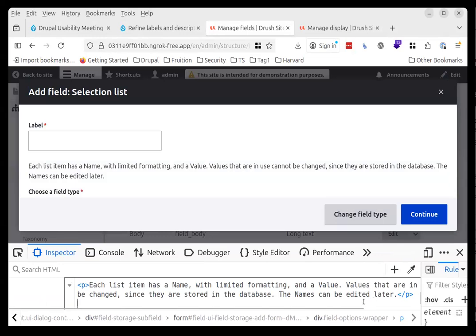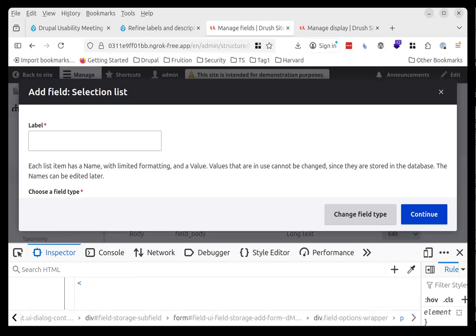Come on, Firefox developer tools, be nice to me. What are you doing, Firefox developer tools?